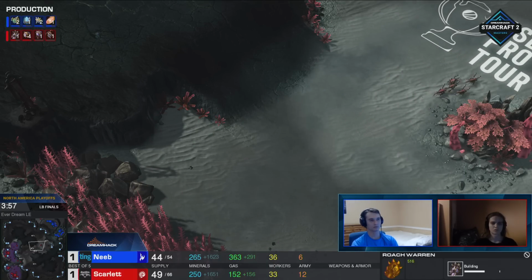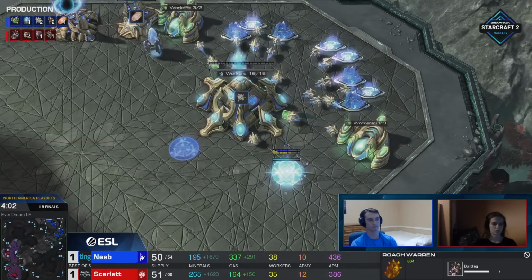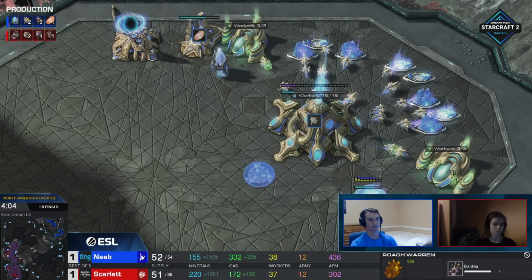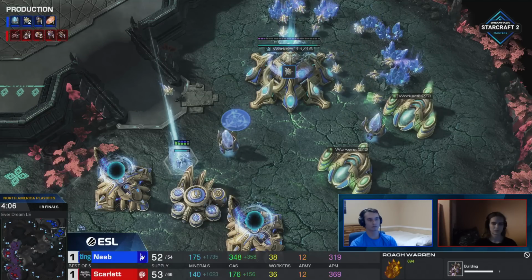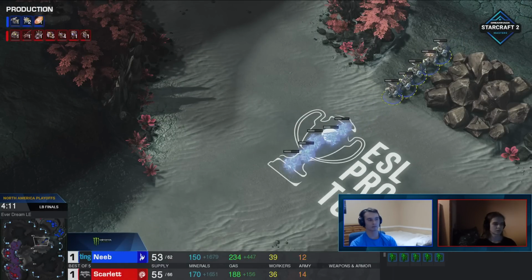This is weird though, right? Like he only has 3 gates with this. Normally the pressure is with 3, and does he have a robo even? This is really weird, no? Yeah, it might just be a fake actually, playing off of Scarlett's fears.